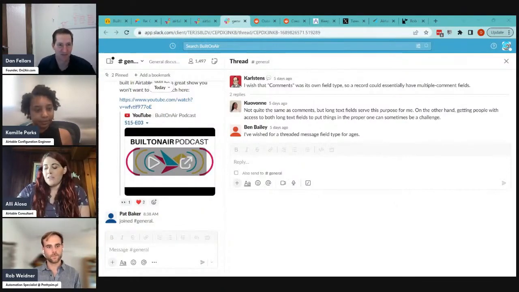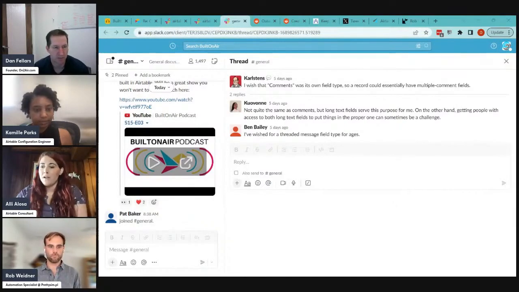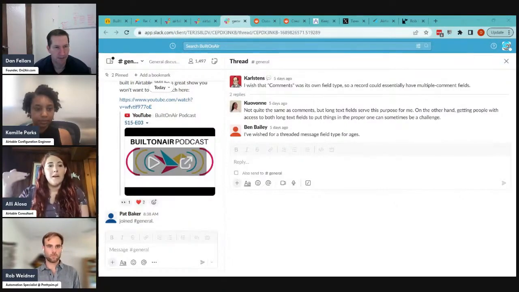I had a discussion the other day with a colleague that was used to an older database platform, and I can't remember exactly which one it was. I was explaining to him why we couldn't use a particular automation to do what he wanted, because Airtable commits values on keystroke, as Rob was just talking about.